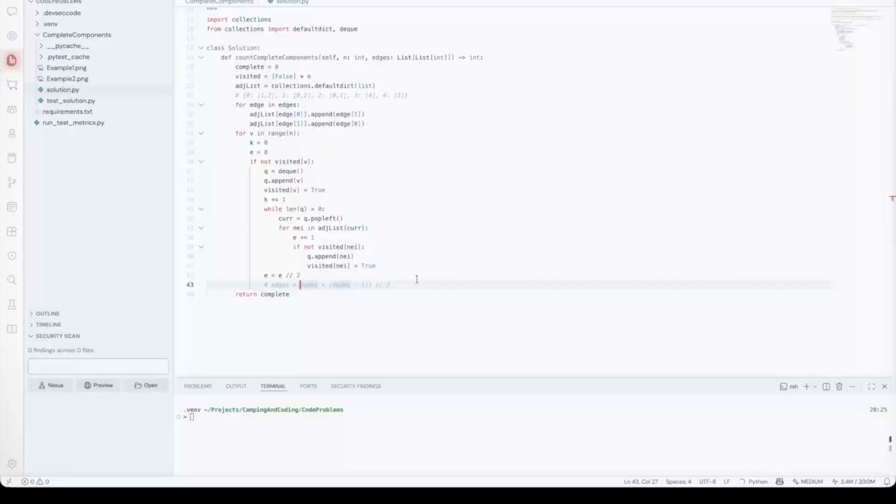In this case, we're dividing by 2, and that's because this is an undirected graph. So for the same reason we divided by 2 for the edges here, we are dividing by 2 when we compute the expected number of edges.